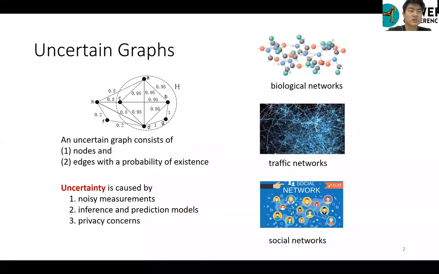Graph is a widely used model to represent entities and their relationships in many application domains, such as biological networks, traffic networks, and social networks. In many real-world applications, the network is rarely directly observable. Its structure must be inferred from noisy data and by means of correlation analysis, machine learning modeling, and other processes. Such networks with uncertainty in their structures are called uncertain graphs.